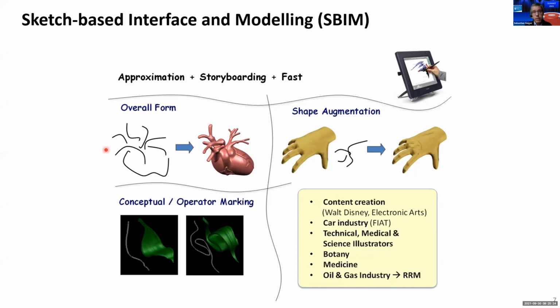Here, someone is sketching the outline of a heart, and then a computer algorithm builds from these sketches the 3D heart, because there's just one shape of how a heart looks. You can augment existing sketches. For example, here we have a hand and some veins in the background of the hand. So you sketch these and merge these two shapes. Or here there's a leaf, and you can sketch the deformation of the leaf, and then that leaf is deformed in a biologically consistent way. We use these ideas, which have existed for around 20 years in the computer science and computer visualization domain, for reservoir modeling.